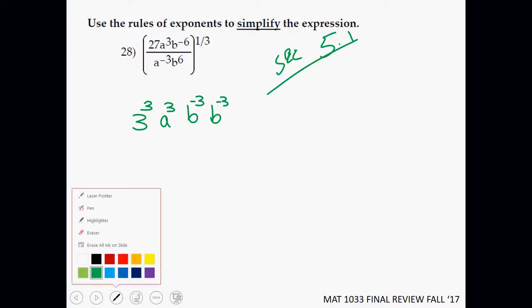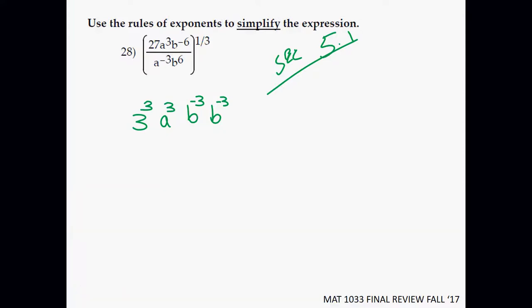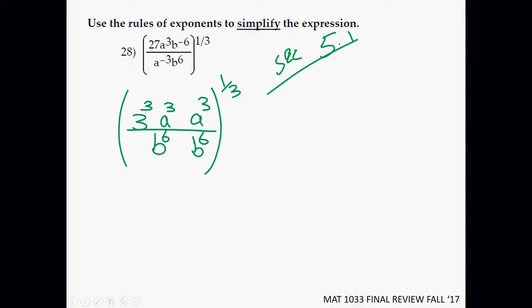Or actually, if you don't like to see the negative, we can change the exponents from negative to positive by putting it in the denominator, or the denominator to become the numerator. So here you will have b to the power of 6, and in the top you will have a to the power of 3, and here you will have also b to the power of 6. You guys see what I did here? Since the b to the power of negative 6 goes to the bottom, it becomes positive 6. That's where the first one came from.